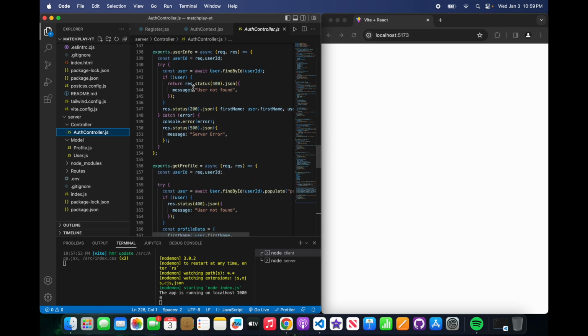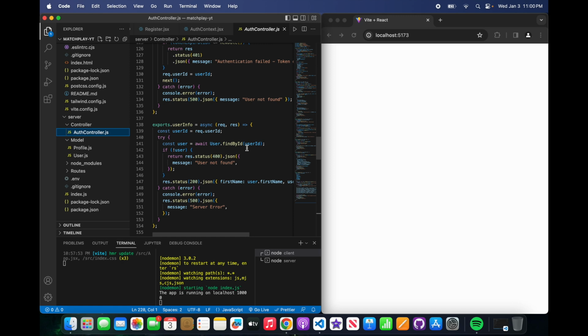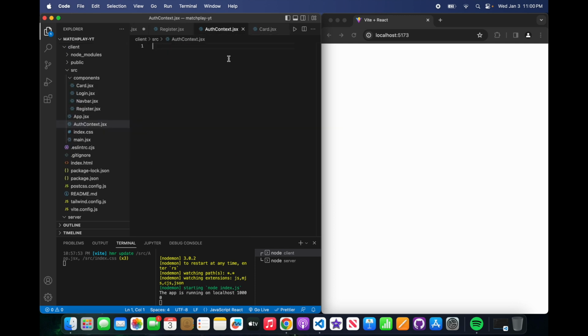We're going to be housing this user info within the AuthContext, meaning whenever a user's authenticated, we grab the user information and send it over to AuthContext, which we can then use to enclose all our components and transfer that user information data, which is going to be the first name and the user ID, within our components. And that's going to happen in App.js. So let's just keep moving and it'll make sense as we go on.